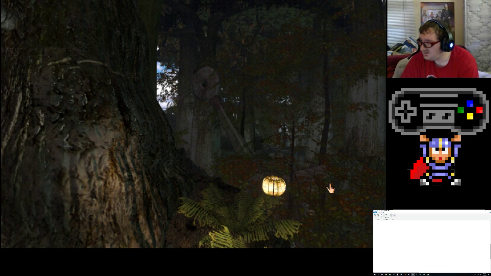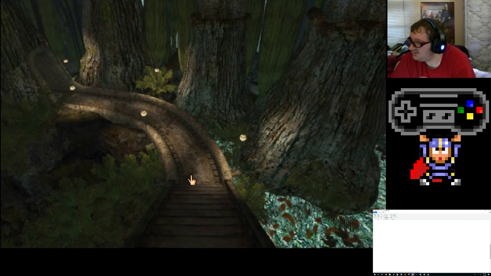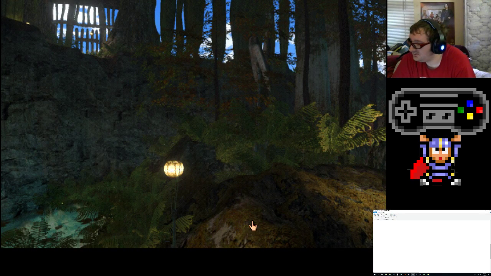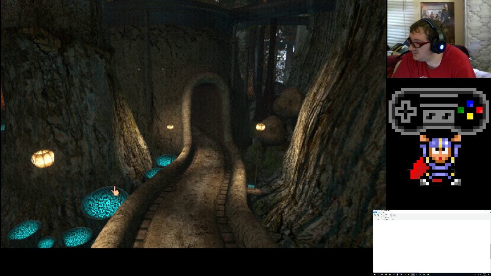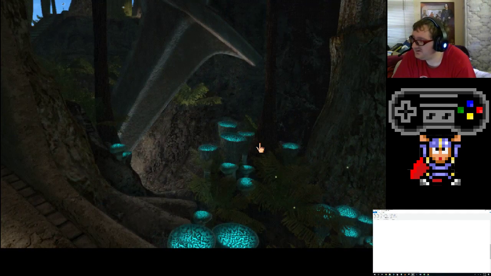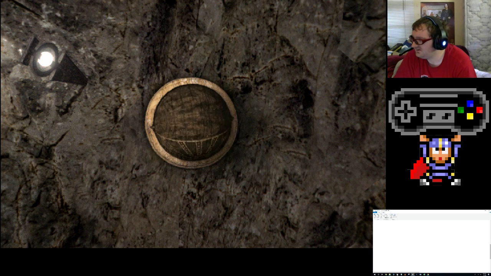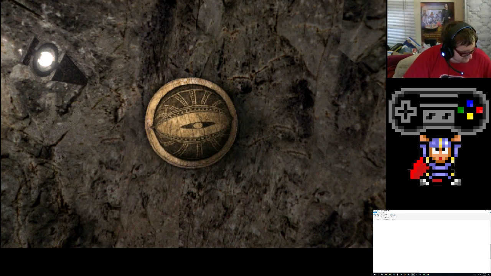So let me. It looks like the hilt of a dagger. Oh, there's a giant dagger. Aha! Okay. That is the sound of a 7. That is the number 4. So we've got 2, 3, 4, and 5.